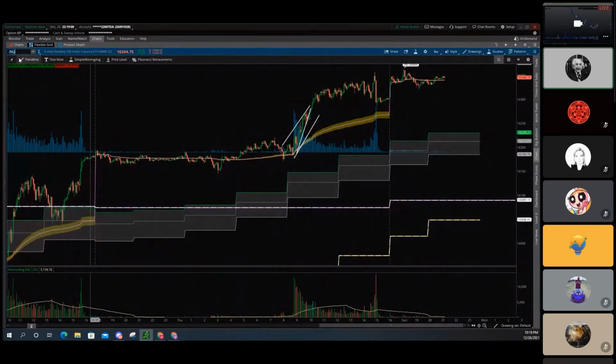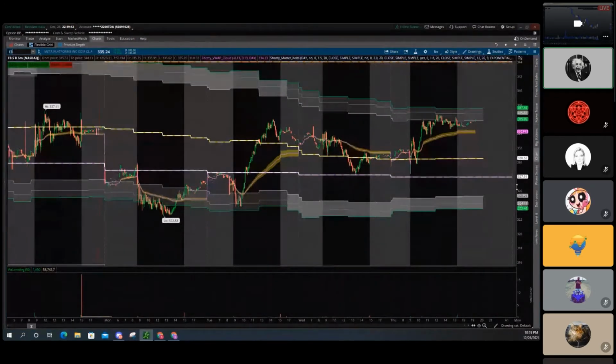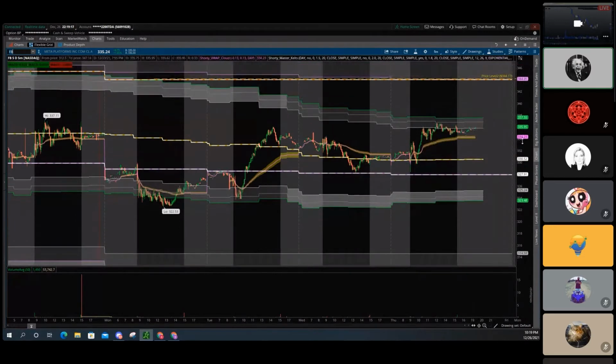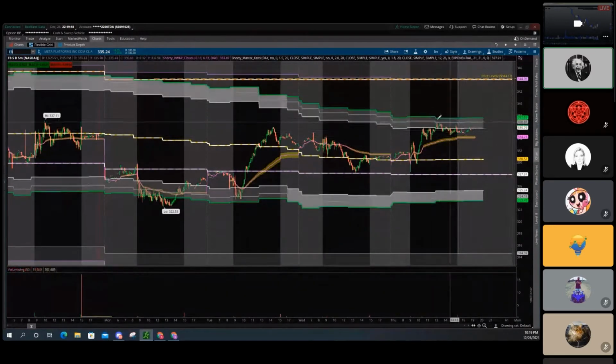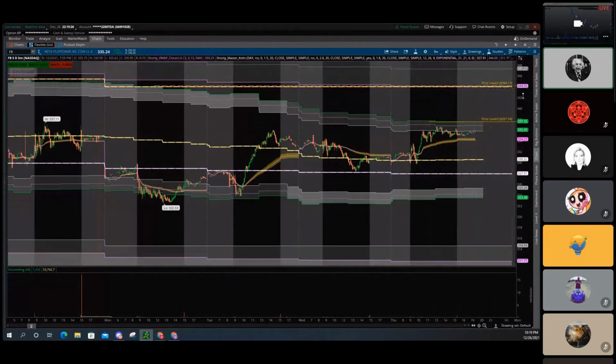Let me know if this screen is visible for you guys. So here's Facebook Keltner channels. The green Keltner channel is the 4-hour Keltner channel. So it's still in the top. So if you're going to day trade it, you don't want to take this till it clears this cloud, which is 337.5. The first level of resistance, as soon as you take it over 337.5, is going to be 344. At 343.5 or less, you want to be getting out of your position.